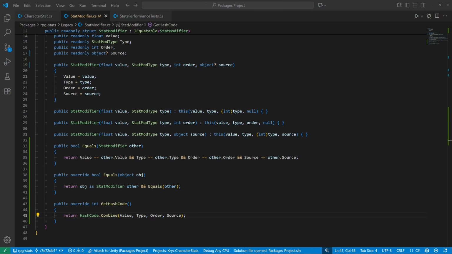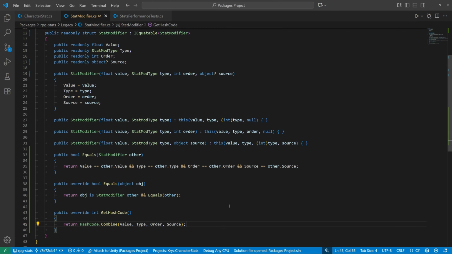One other small optimization that we could make here, even though it's not especially relevant in our particular use case, we may as well do it anyway, and it's a good thing to keep in mind for other similar use cases that you may have. So for an object like this, that is read-only, we know that the hashcode is not going to change because none of the properties in the object are going to change. Or at least it shouldn't.